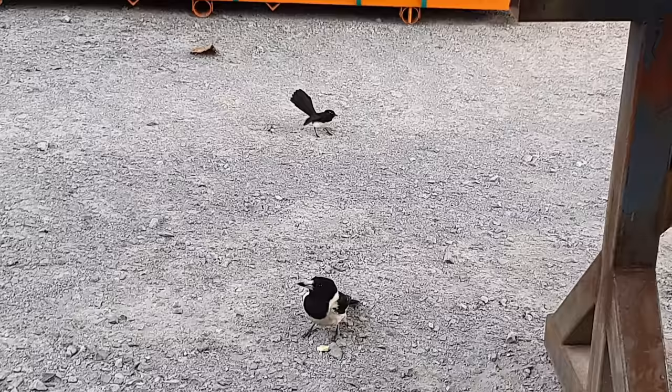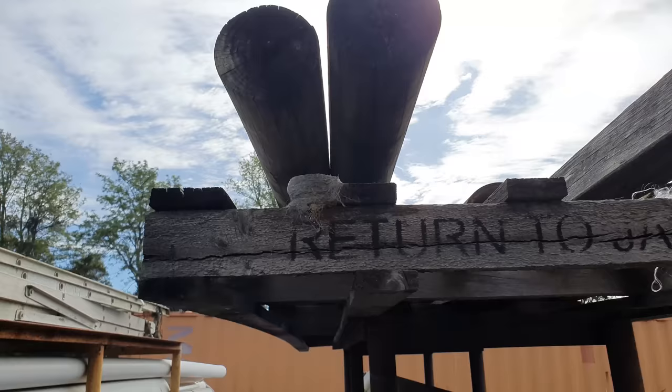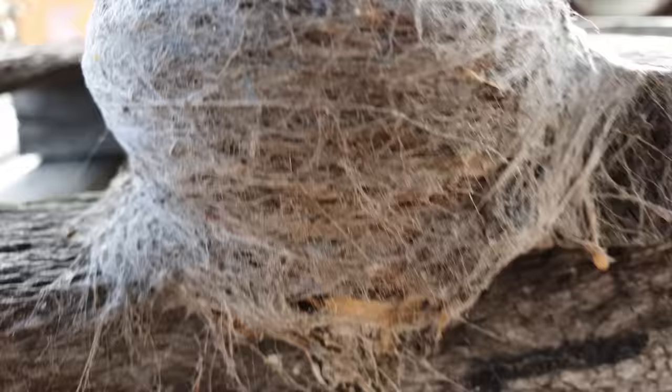The birds that are giving George a really hard time, they are willy wagtails. So they are what we consider the chihuahua of the bird family. They're very angry, even though they're very small. So the reason that little bird was giving George such a hard time about being in here is he was very close to a nest here that these other little birds have. So there are eggs in there. This is where they nest every year.